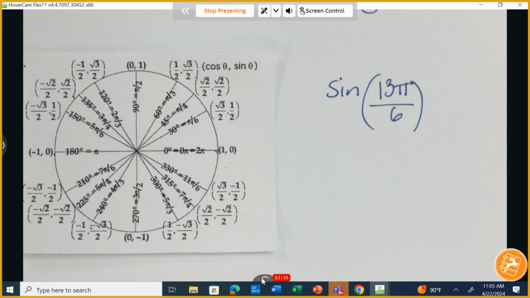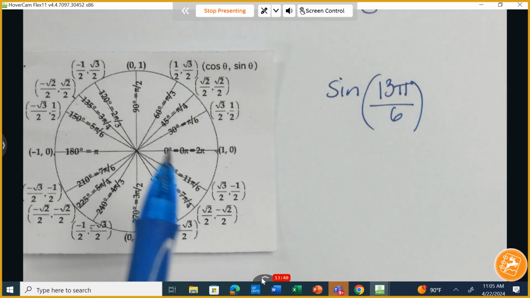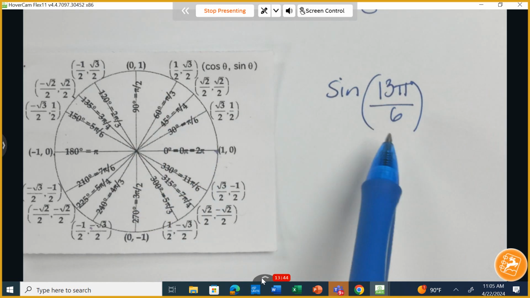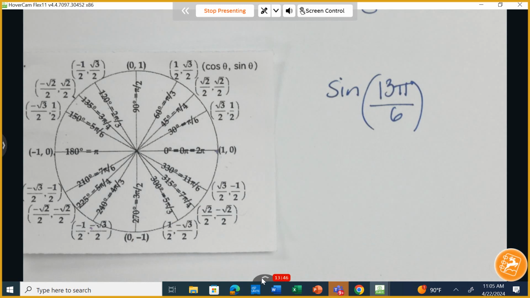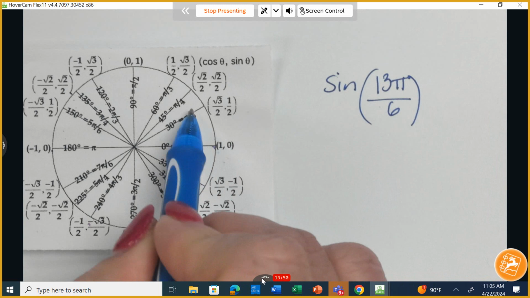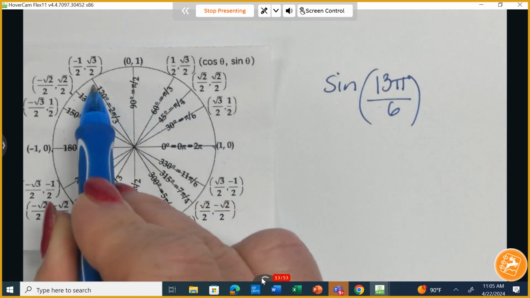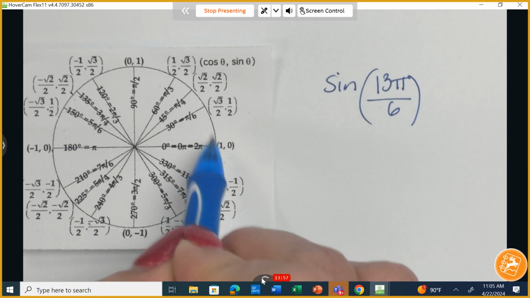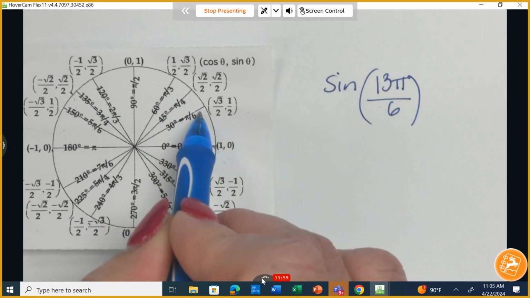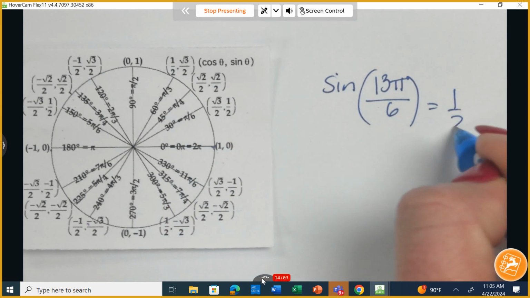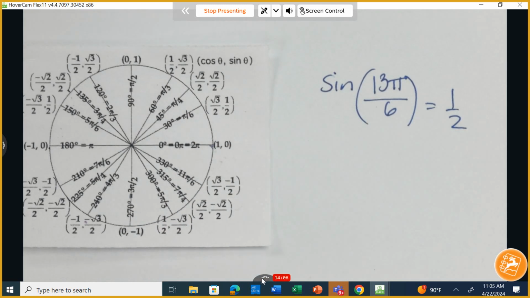So here's the tricky part. Think of yourself running around this track. Am I going to count and go up first, or am I going down first based on what I'm provided? Up. Why? You're right. It's positive. So I'm counting by increments of 30 degrees. 1, 2, 3, 4, 5, 6, 7, 8, 9, 10, 11, 12, 13. What is the sign? Is it the first number or the second number? Second number.